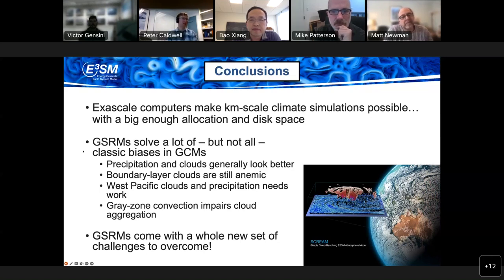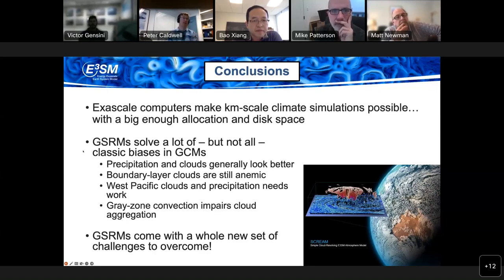Yeah, but I think this is not a perfect model in terms of being able to do these long simulations. And so I think there's the question of how clever we can be in finding ways to do these short simulations that are useful. I think there are a lot of them, but in terms of wanting basically a GCM that's just really, really high resolution, I think that's a long ways off.